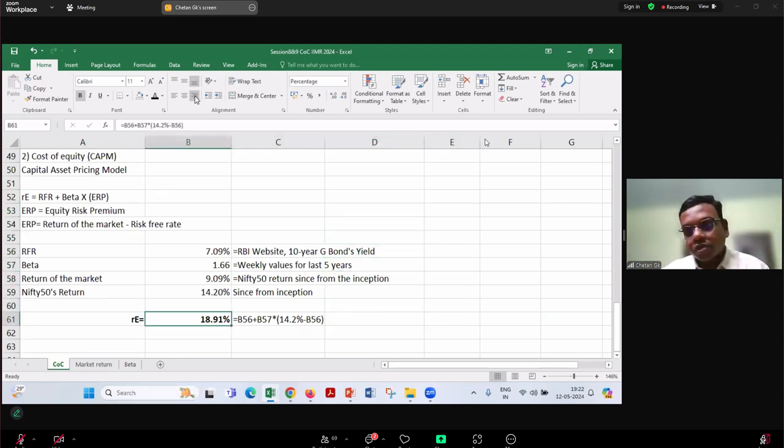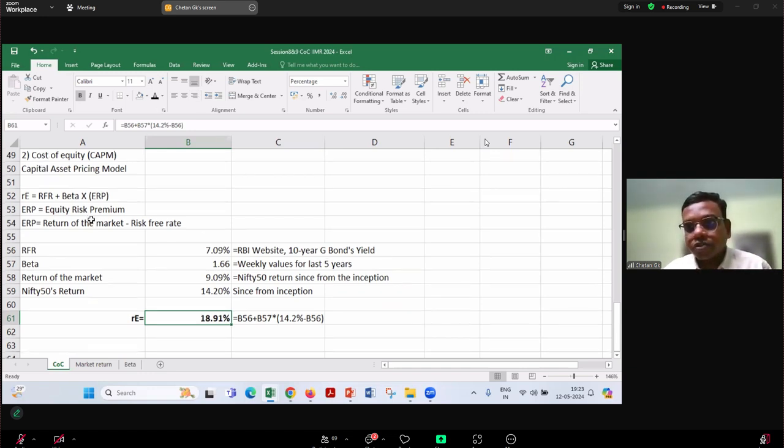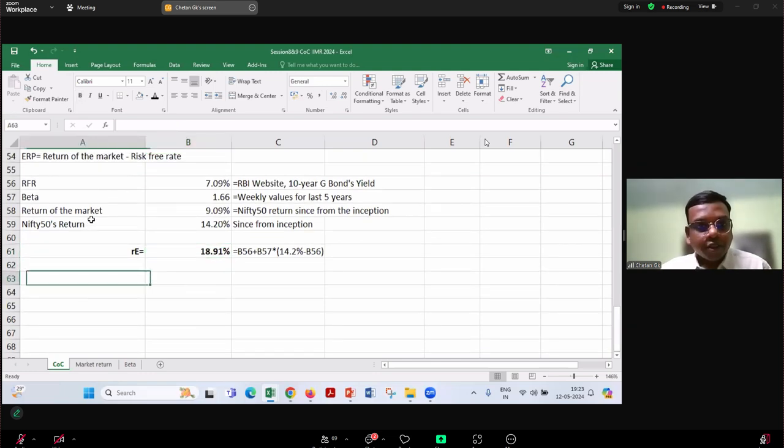If you ask me the academic perspectives, many of the academicians are actually okay with computing CAPM model. Please keep in mind that CAPM model, though it has got many other limitations, is called the best model for computing the return on equity as on date. Many multi-factor models also evolved, arbitrage pricing theory, Fama-French, many models are there, but still CAPM is highly regarded as the best method to compute the cost of equity. So this you have to keep in mind. So let us go further.